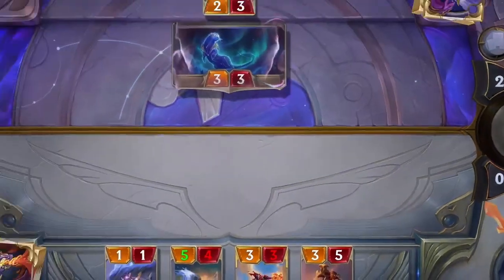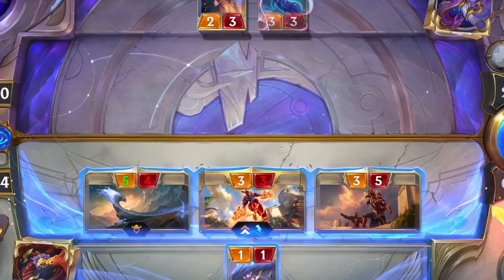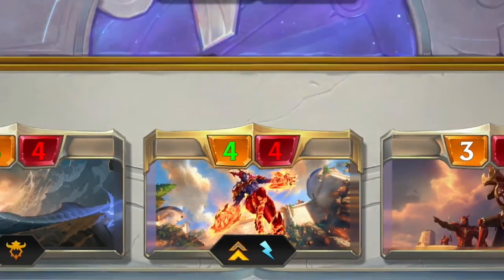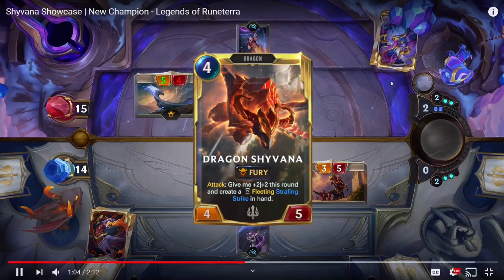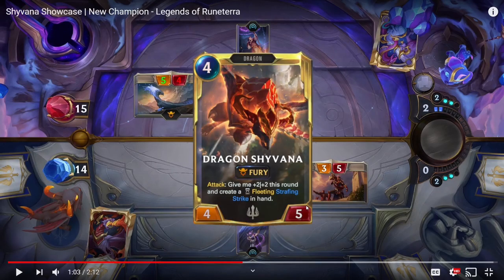The best defense is offense, of course. Once a dragon ally deals 12 damage, she levels up. Oh, let me see that again. Okay, 4 mana 4/5 Dragon, Shyvana's Fury. Attack: give me +2/+2 this round and create a fleeting Strafing Strike in hand.